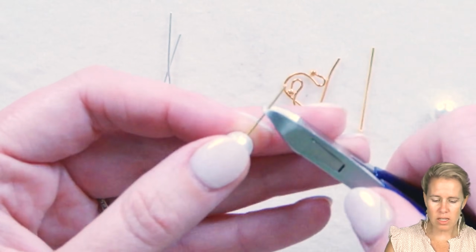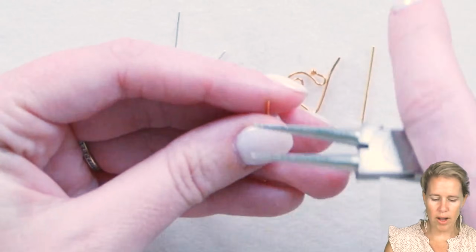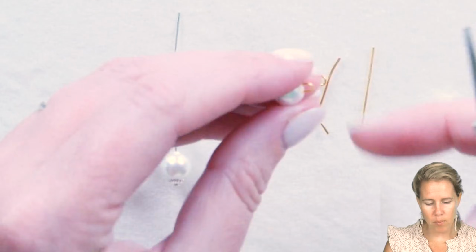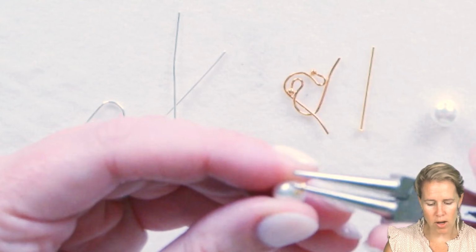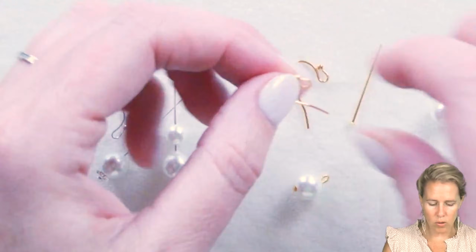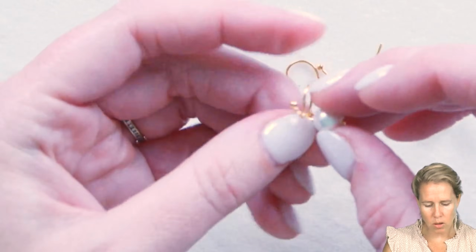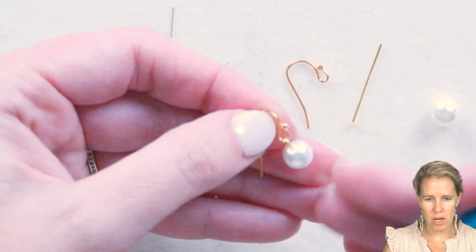The easiest way to do this is to leave about 1/4 of an inch, cut your extra wire off, take your round nose pliers, hold your wire between the round nose where you can see it but you can't feel it, and simply roll that down. Now if it's open a tiny bit, go in a little smaller on your round nose pliers and close it up. You make a really simple loop. You take your ear wire here, whether or not it's this kind or a different kind, open it up by pulling to the side, put your eye pin that you just created on, and ta-da, you just made an earring.